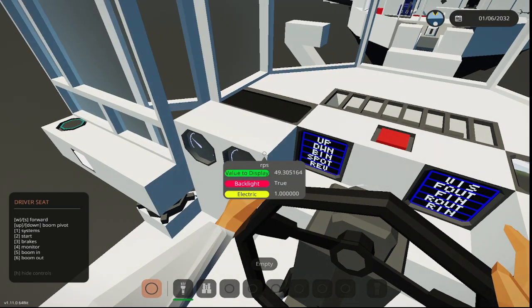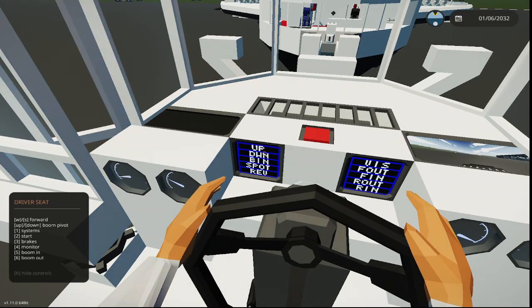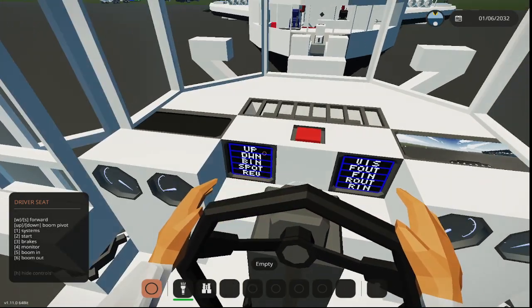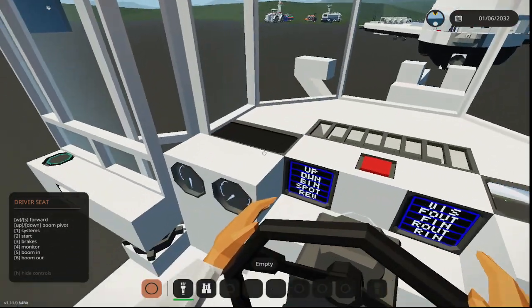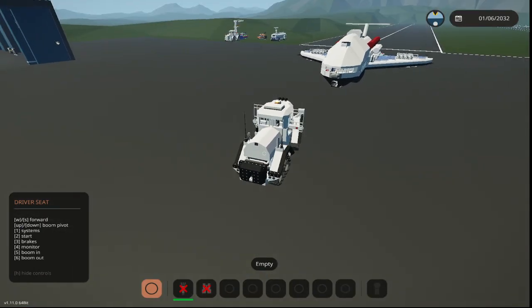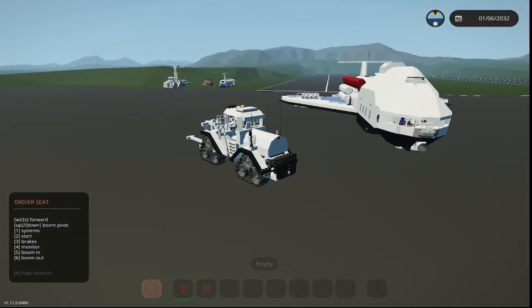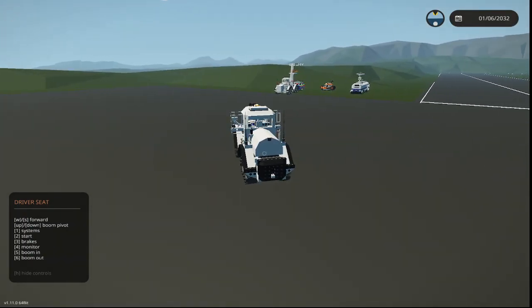No. Uh-oh. Oh, bin. Turn the brakes off. There we go. Yeah, there we go. Okay, perfect. Get this over on the grass. We'll see. We'll go to space. I might even just go to the moon, actually, just to see it. Say hello.